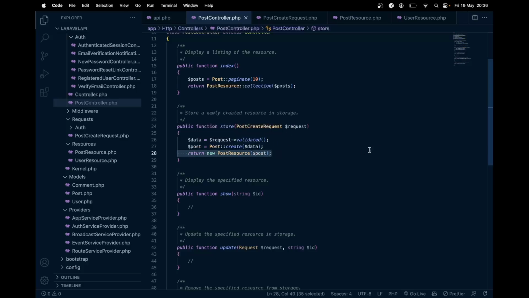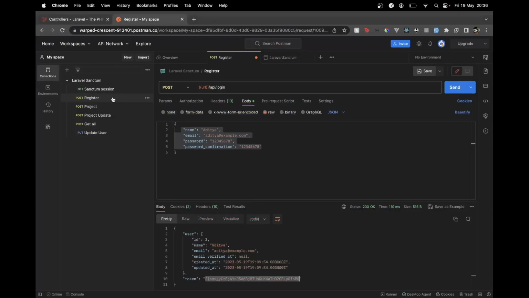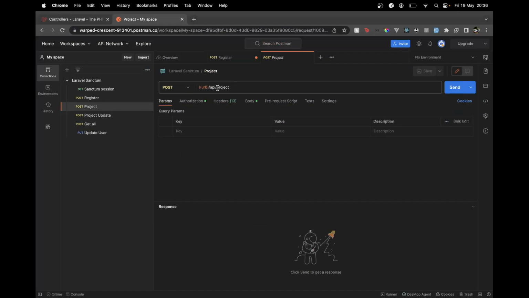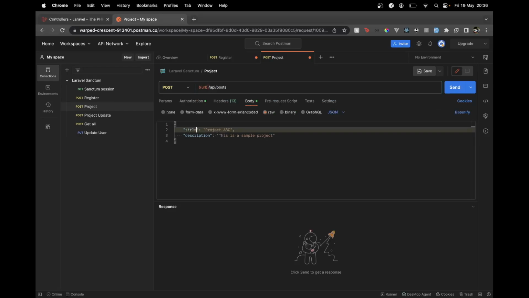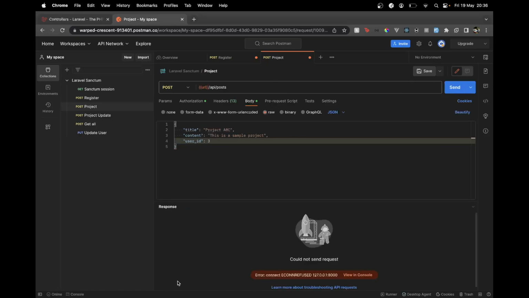So let's give this API route a try. Let's go over here. I have created this for project. I can call this for posts actually. And here what I'm going to do, post request body. I'm going to change this to title, I'm going to call this content, and I'm going to call this user underscore ID. So currently the user ID is, I guess, 3, if I'm right. Yeah, 3. So let's pass the ID as 3, and let's try to create a post.